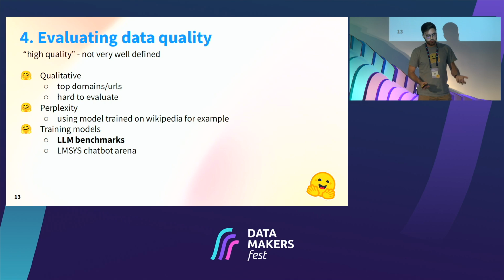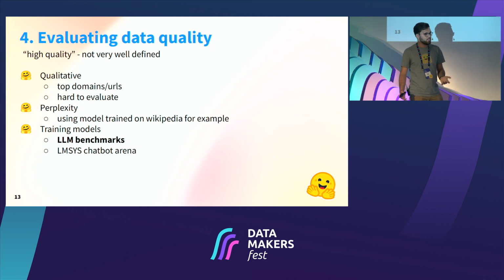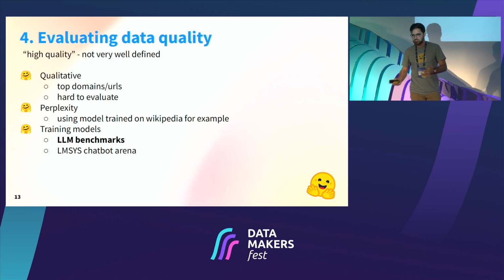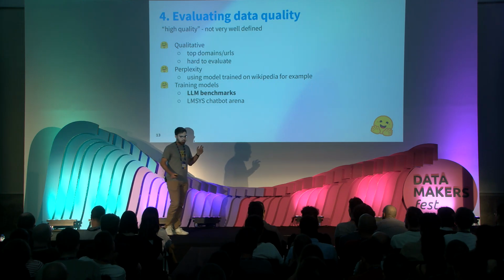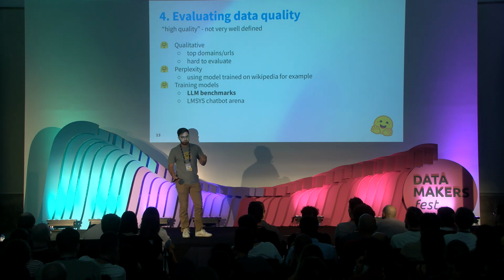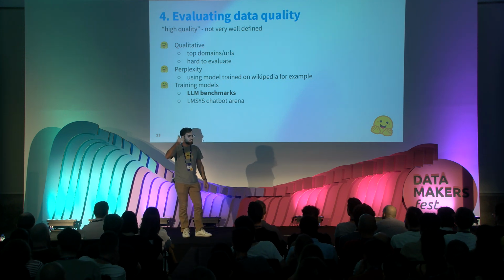So what is actually good data? Because, okay, you need to make a big data set. You want it to be good, but how do you know what is good data, right? So it's not hard to define. Okay, so it's kind of an open question. There are a few things you could try. You could have a qualitative approach. You can try looking through data yourself. You'll be there for a few thousand years, maybe.